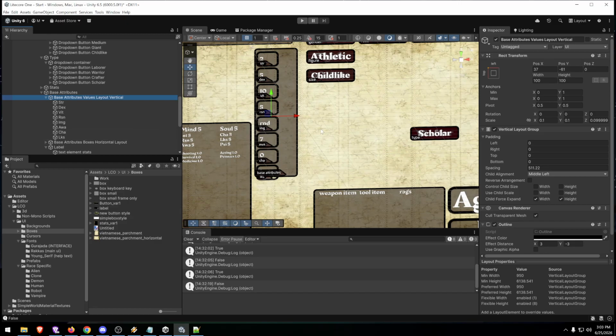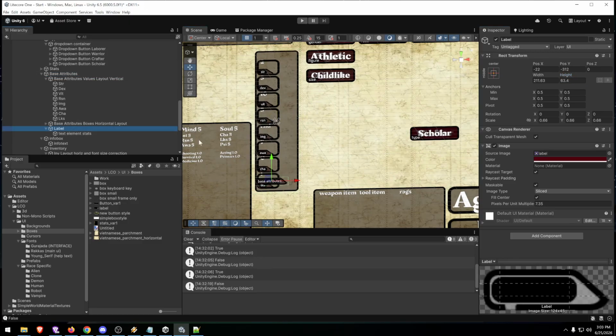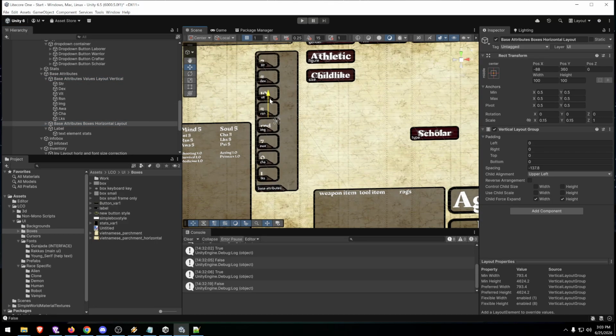Let's be realistic. Good. This is all great, but the box itself. Good. And where's the label of the box? Right. And this is the values and this is the boxes. Good.